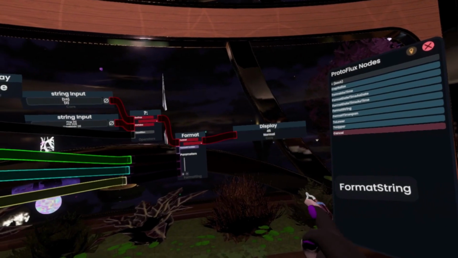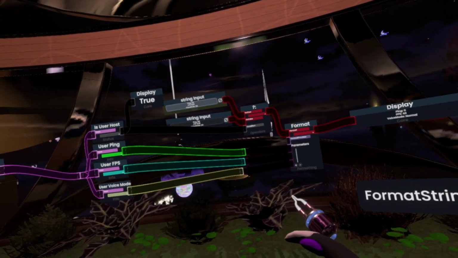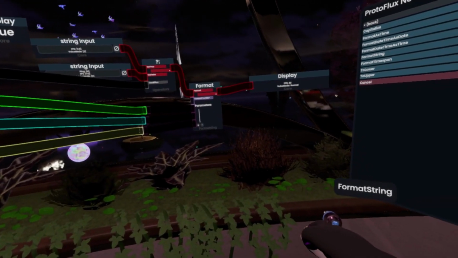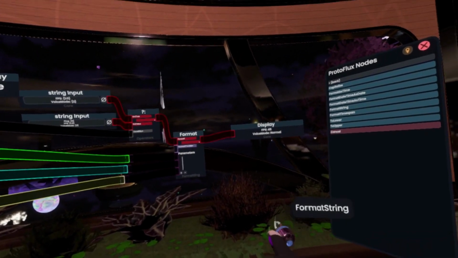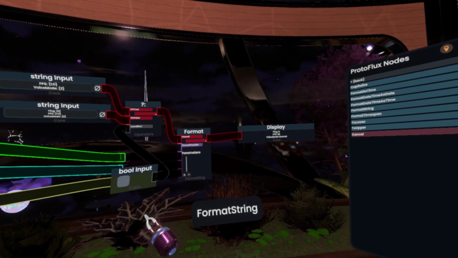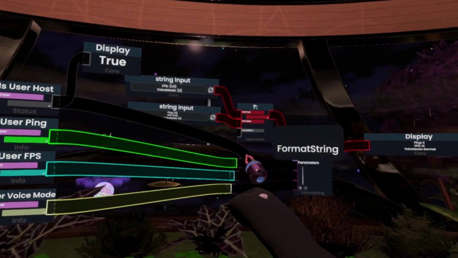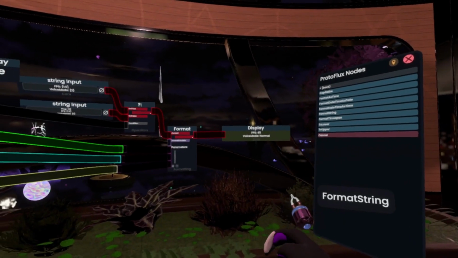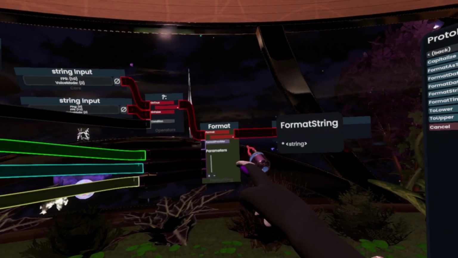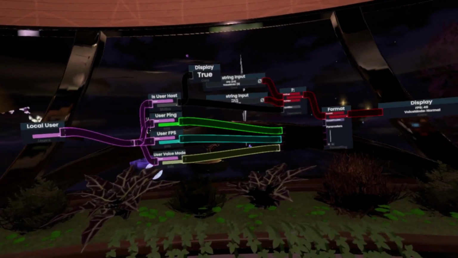All right, and as you can see, we now have it in here, updated, but then we drag it up to here, and we just get rid of the line about ping because we do not need the ping for the host. And there we go. If I toggle this conditional around here, you'll see it simply updates whether it is or is not showing ping. And that's pretty much it. All you need to do now is just make a little text field and drive it with this value, and then you'd be displaying it.